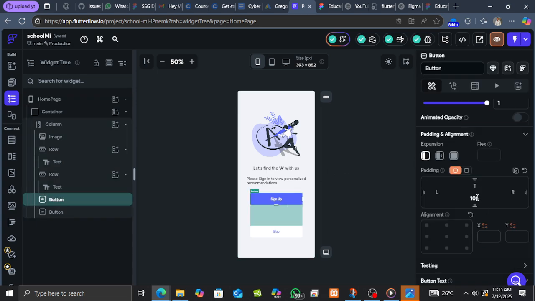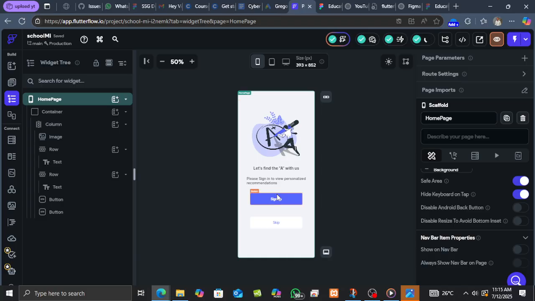It's so much, and then we just need to reduce this. Actually, we need to reduce it. We should reduce it to maybe 60. Okay, sign up. Oh yes, like this is better.